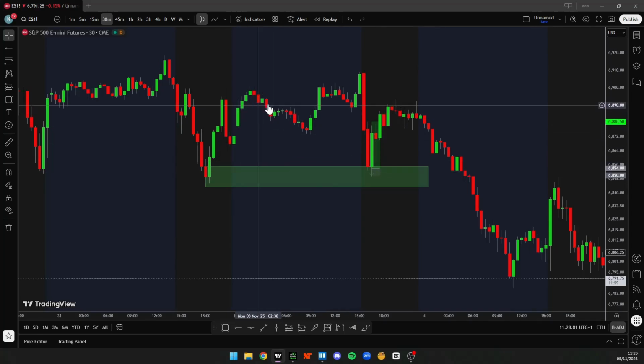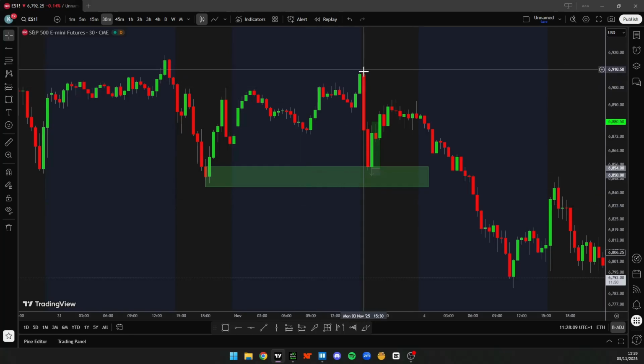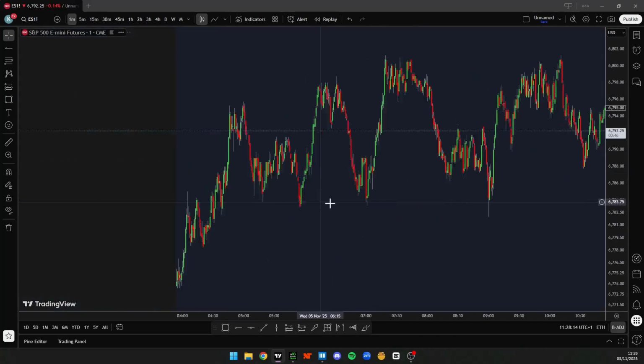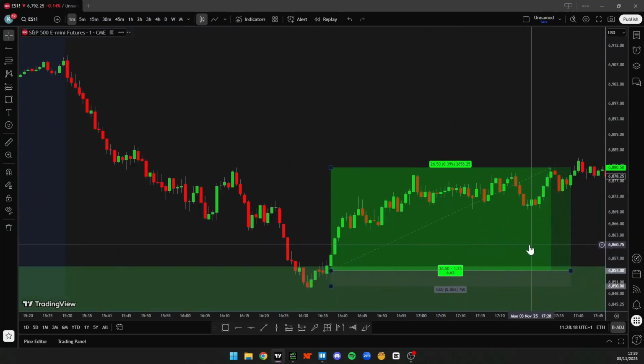So as you can see, we had quite a rangy pre-market session, but we did have a very clean demand level, which was pretty much the only level that we had for that day. And as you can see, price sold off very aggressively at the open, came right into the demand. Let's go on a M1 time frame now and look at the patterns that we see here.